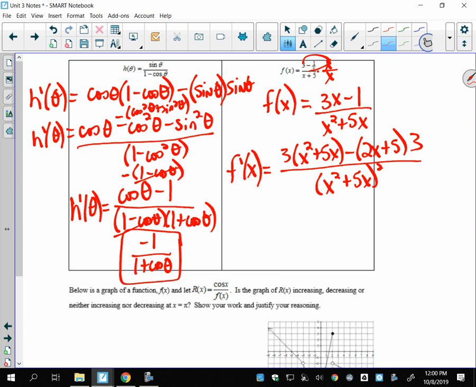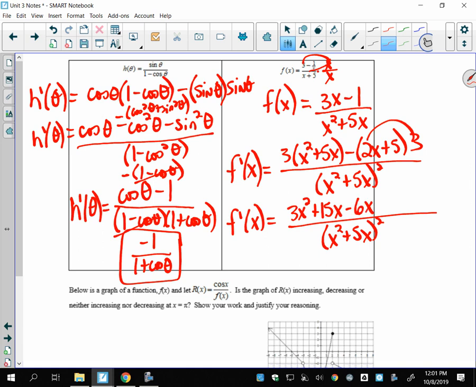Now again, how much do we have to simplify? Like the one over here, are you ever going to have something like that you have to simplify on a test? No. On this one, if this was a multiple choice question, they're going to at least simplify the top, okay? A lot of times we don't do anything with the bottom unless you can cancel something out, like on the last one. But I'm going to distribute this. So I'm going to get 3x squared plus 15x minus 2x. Oh, not just minus 2x, right? I'm going to do this all at once, okay? I'm going to distribute this, so that's going to be minus 6x, and 3 times 5 is 15, but I have to distribute that negative, so it's going to be minus 15.